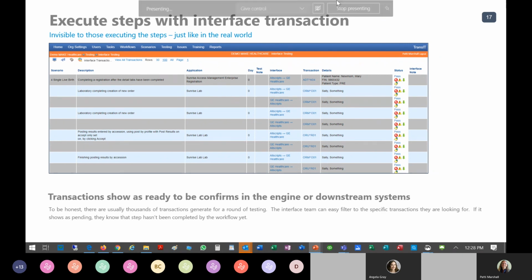They can filter to that interface and see if other ADT A04s have made it across that interface, or filter to ADT A04s and see if the registration transactions are failing everywhere. So it gives them some insight into what they're expecting versus what they saw in the engine. And as messages fail, it allows them to troubleshoot those instead of troubleshooting all of the thousands. Because if you're expecting A01 through A08 on this interface, I'm expecting that you tested that in some functional round of testing.